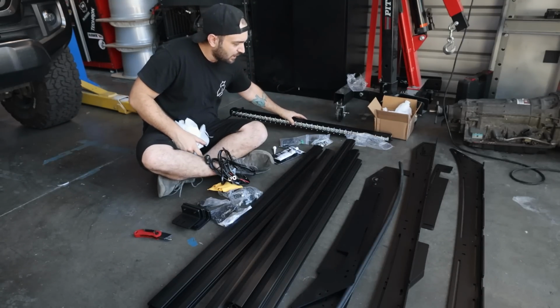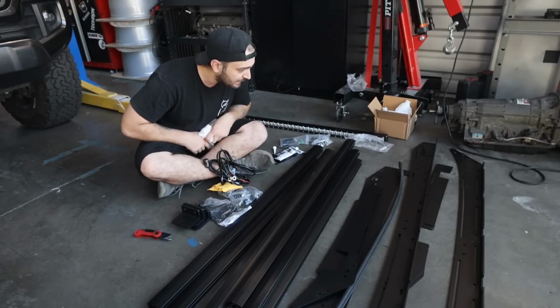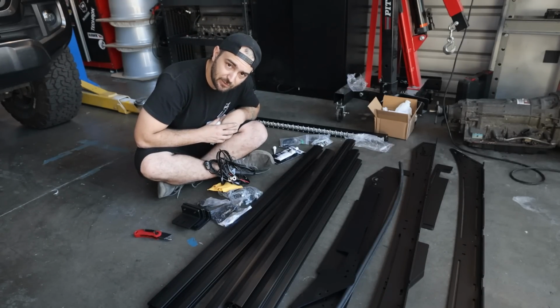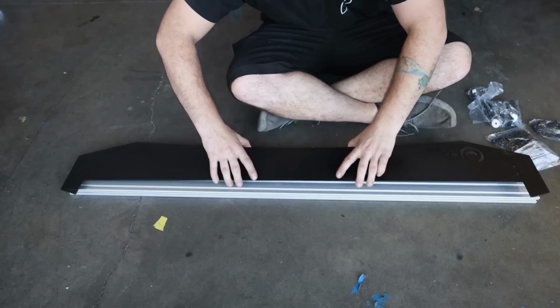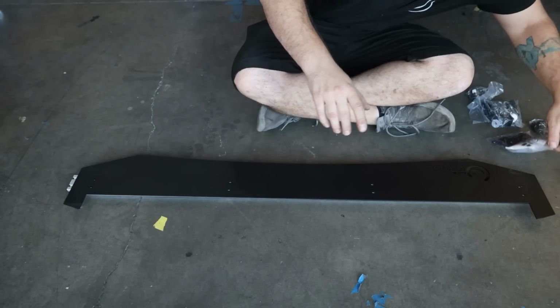Alright, cool. So, we got a lot of stuff. I'm assuming we should probably just start with the roof rack before anything. Get that figured out. Get that mounted on the truck. Figure out why they gave us black silicone gasket maker and kind of go from there. This piece here that fell on the ground, this is the fairing. So this is what shows on the front of the truck. It says Prinsu. And then the one silver one is what the fairing bolts to. We've got that figured out.